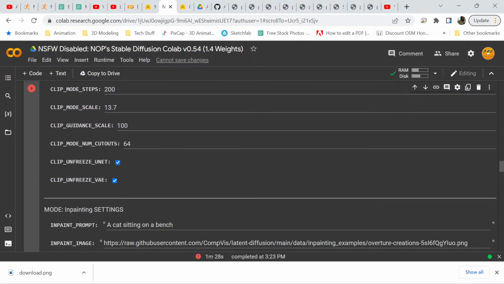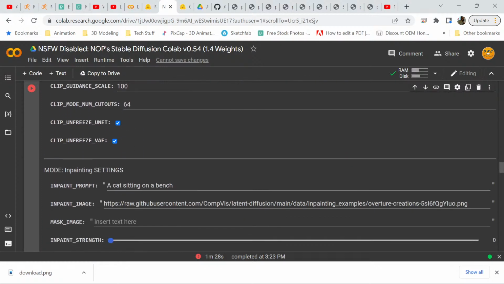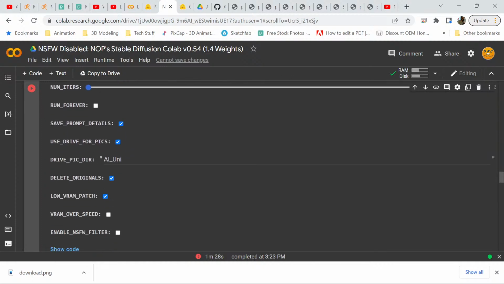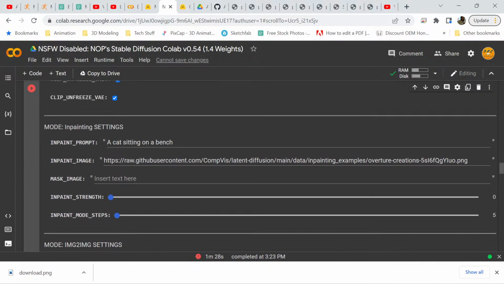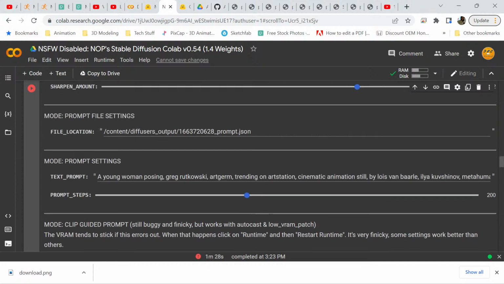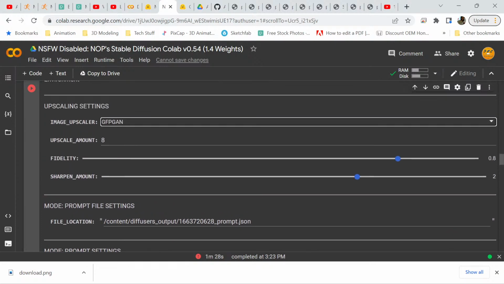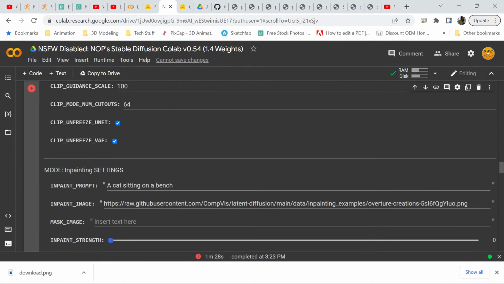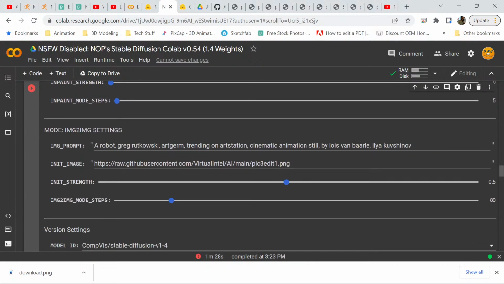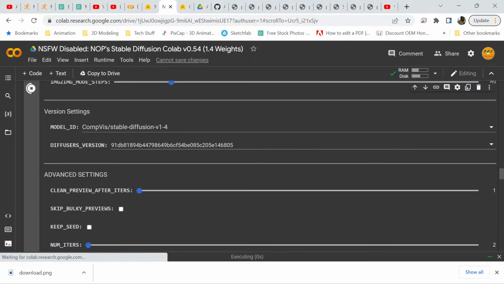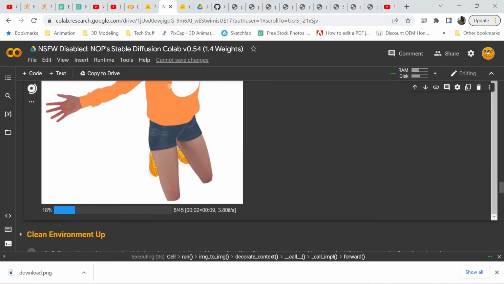And other than that, I will change the 5.5. Where is that at? I think that's in the image to image setting. So I gotta find the image to image setting. Yeah, change it to 0.55, I meant to say. All right, and then we're gonna run it just to see what it does. Looks like it's running. The error could have came from that image to image setting.